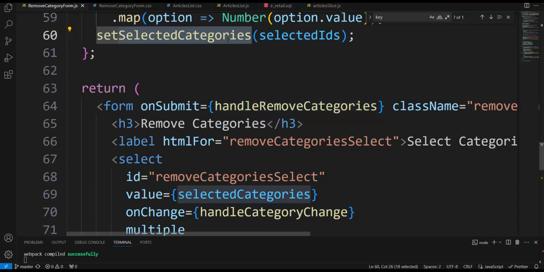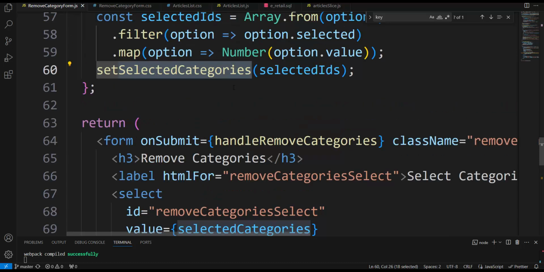We don't need the name, because the name is in associated. We need the name to incorporate in return in select. Now we have that selected categories.